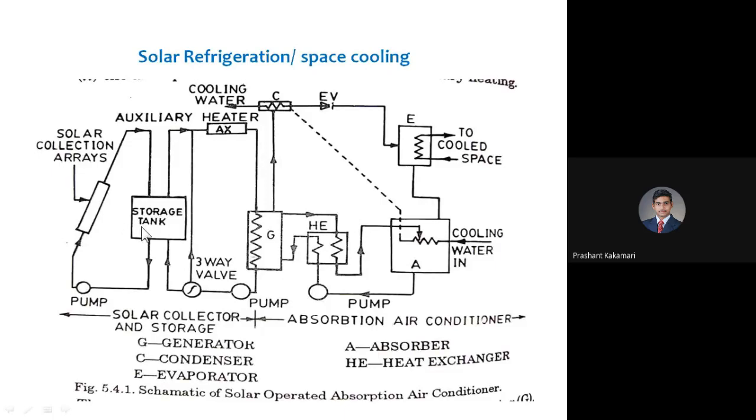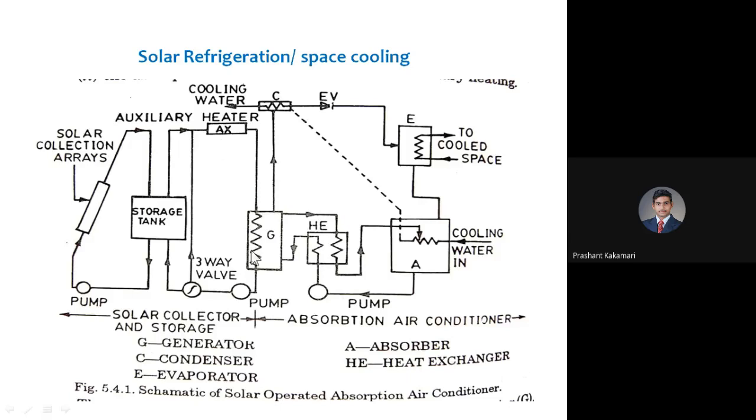So whenever we need the refrigeration cycle to run, the same heat which is stored in the storage tank or the sensible storage tank, you can start the pump or the valve can be opened and the absorbed mixture can flow through this generator, pump, heat storage device, and if required, an auxiliary heater can also be used. So this is just a different type of cycle to show in a line diagram.